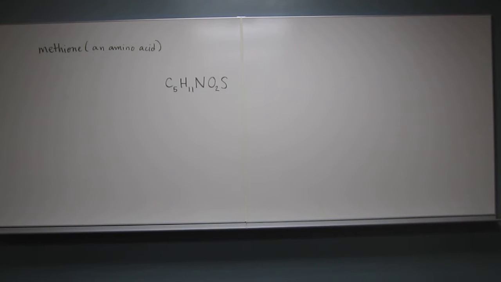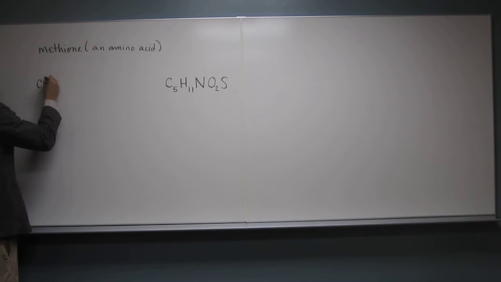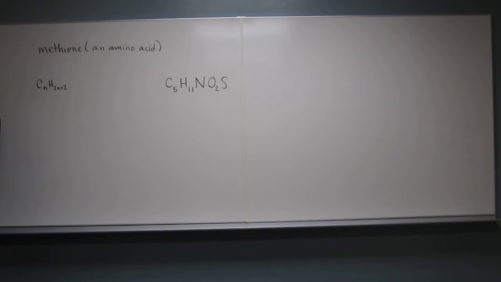So the first thing we have to remember is the formula for determining units of unsaturation. Well, it's more the formula for the acyclic alkane, right? What is that formula, do you recall? I'll help you out. Cn H2n plus 2, OK? So you have to remember that formula. If you don't remember it, you're going to have a hard time with these.